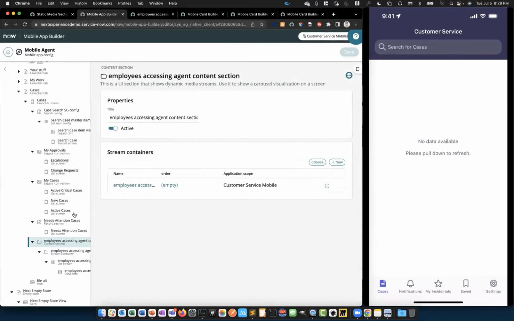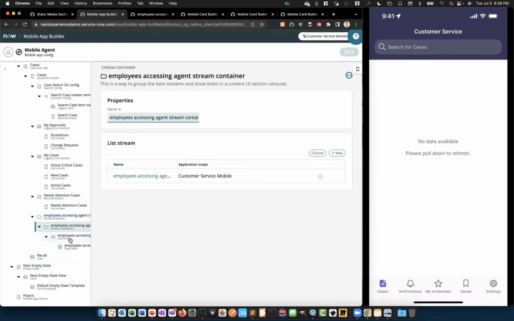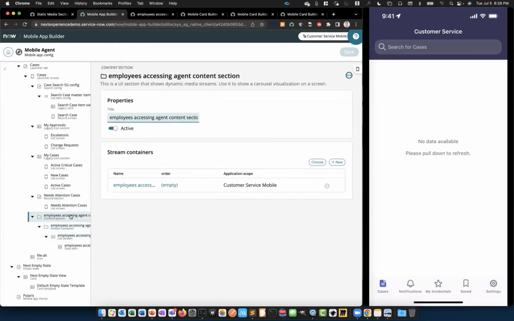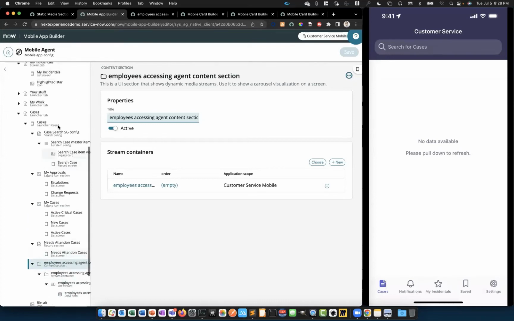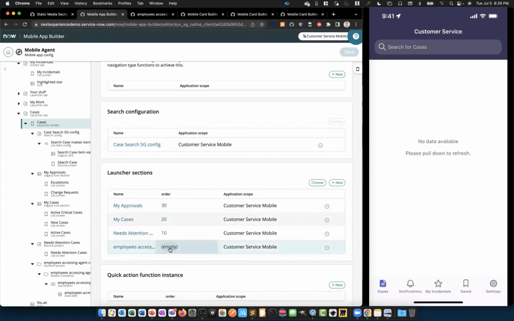Okay. If need be, we can create a different kind of section here because we're going to want to make sure that it hides for the user if there's no records returned. So let me just make sure that we have that part correct.